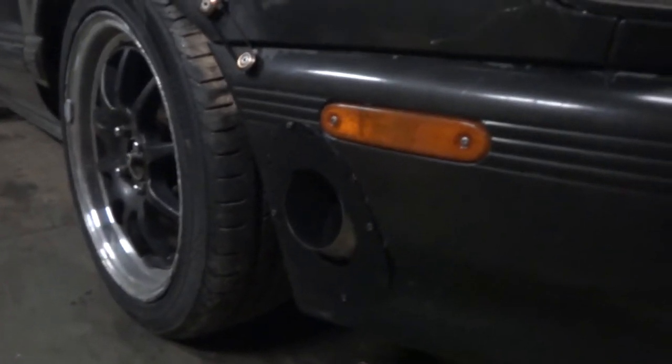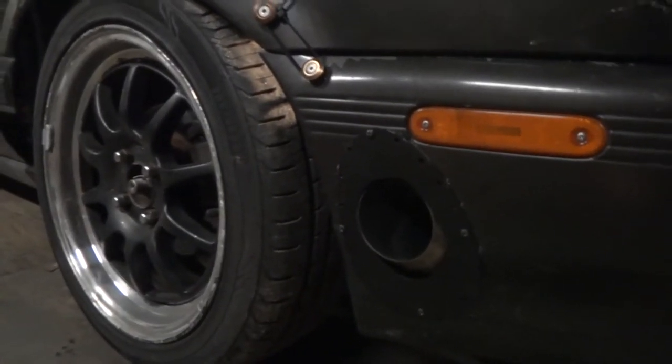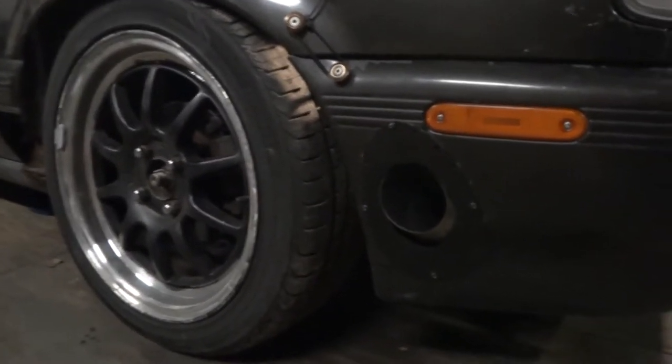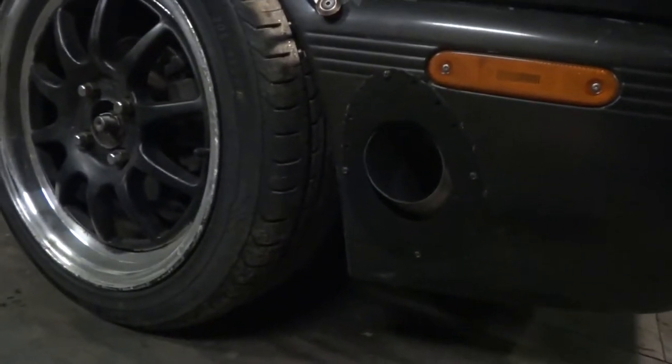Made a new shroud for my exhaust. You would see in some of the recent clips, when I cut this thing, I cut the hole way off because I forgot I had my last motor raised, so I cut the hole in the same spot in the bumper, which was an inch and a half too low, so I had to make a big janky hole in the bumper, and I'm really happy with how that little cover came out.